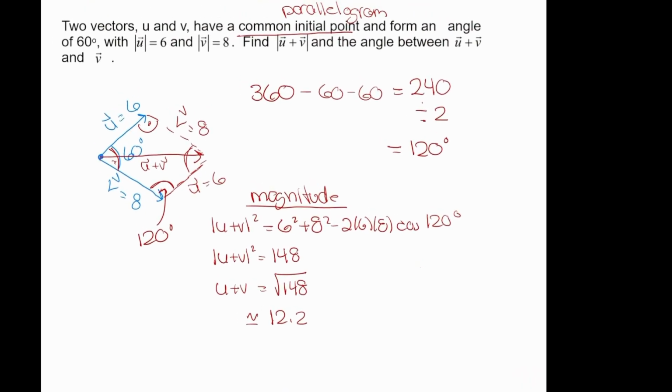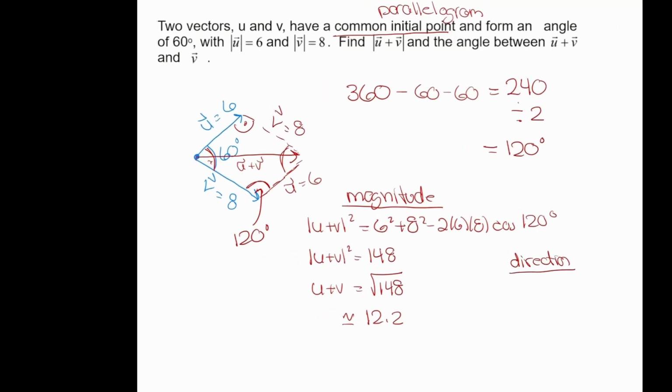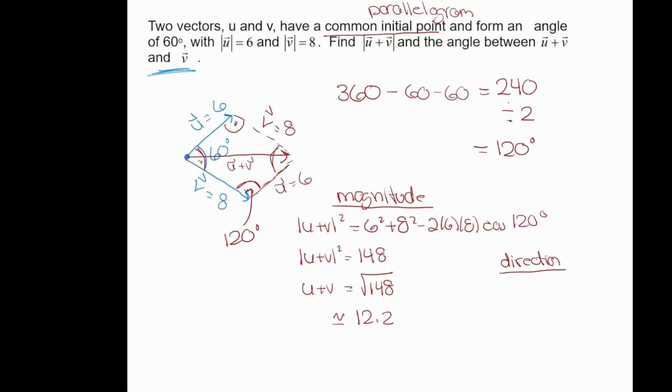Now we need to determine our direction. So I'm going to pop that down over here. So this is our direction. And remember, I said this is our direction relative to v. So we are looking, let me get another color here, we are looking for this angle right here. This is what we're looking for, that angle right there.